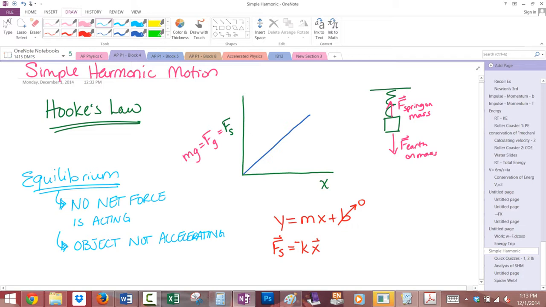I think it isn't. I think that when it's way up there, the force of the spring has been greater than the force of the earth. That's why it was accelerating upward. So what about now when it's way up here? Is the net force 0? No, because the force of the earth is greater than the force of the spring. So at this point it's not 0 either. It's going to fall back down because gravity's going to pull it down. Is that okay? Yep.